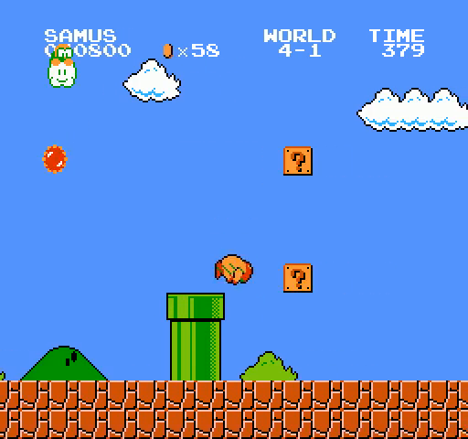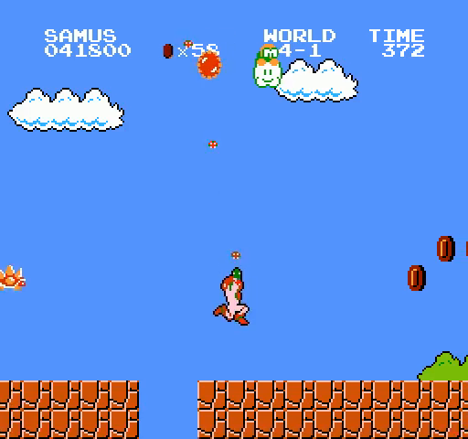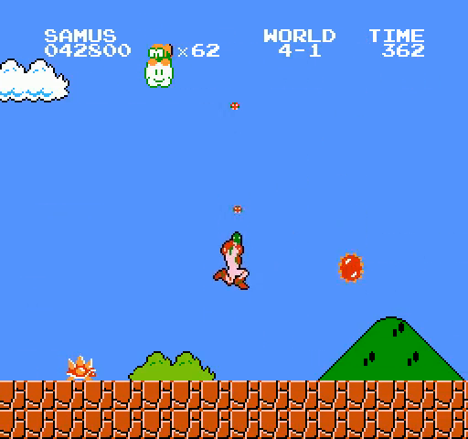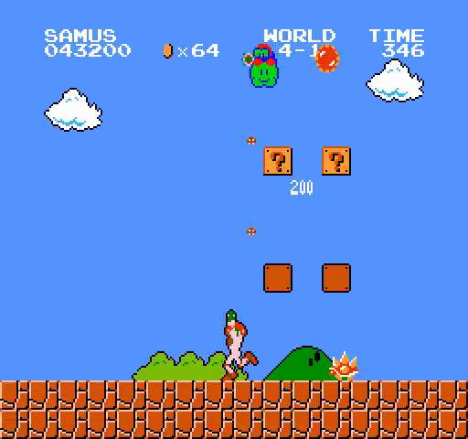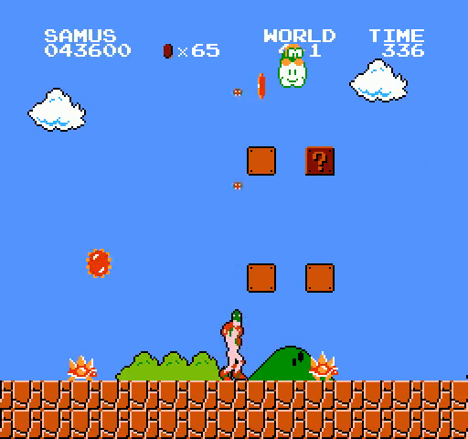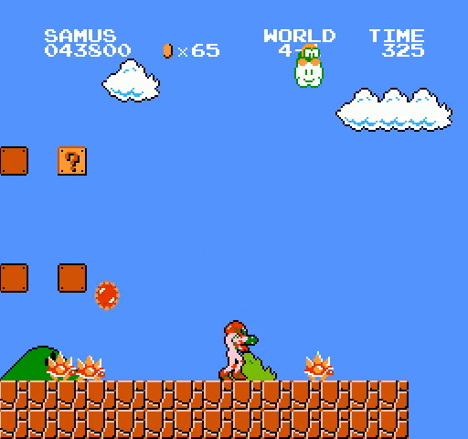Oh, but this time I can get the upgrade and not die. When you get a mushroom, Samus gets the long beam, and so now she can shoot Lakitu from the ground. And it's difficult to aim because, of course, you're not used to the enemy movement when it comes to Samus versus Lakitu. You obviously know how Lakitu moves. You obviously know how Samus moves.